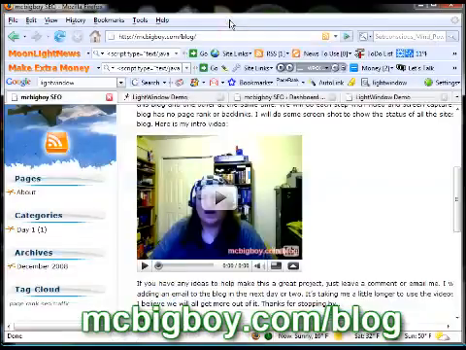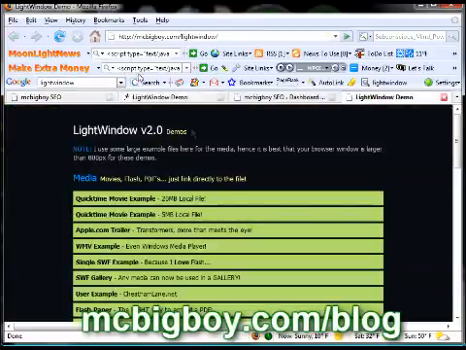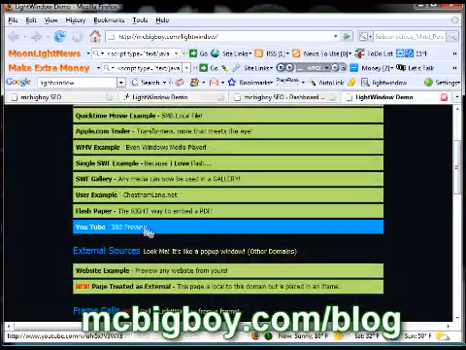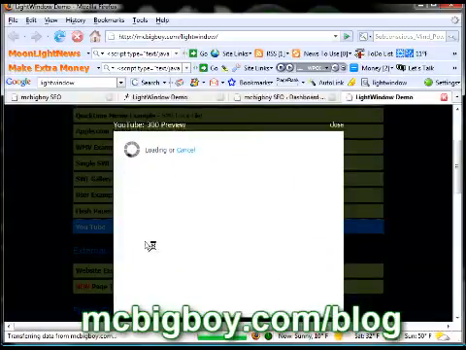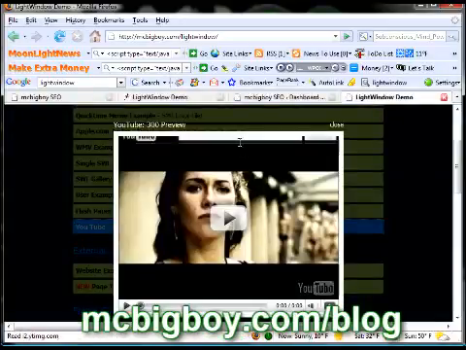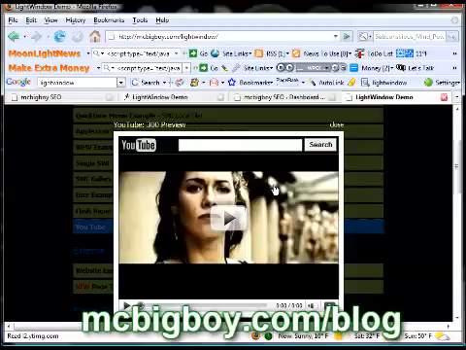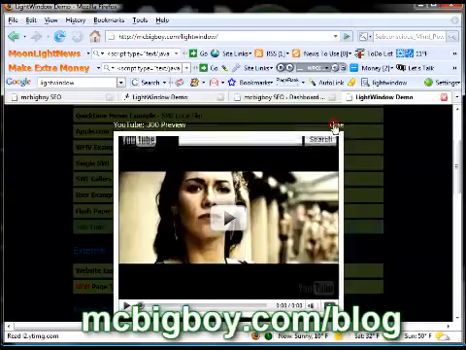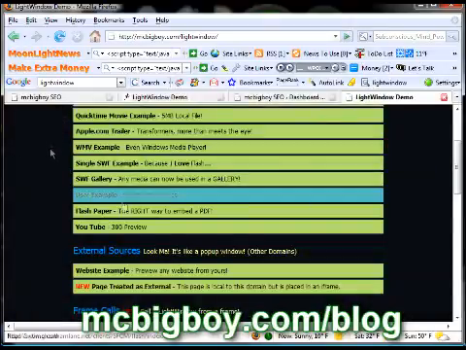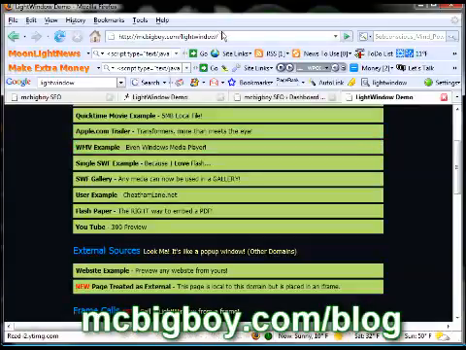Let me go back to my web browser, and we can go to here, and you can see the domain. This is my domain and the folder light window, and there was an index HTML in there, and I went ahead and put that in there so that I can come down here, click on their little demo, and I see that it works. So this is just an easy way to go ahead and test it and to see that it works.